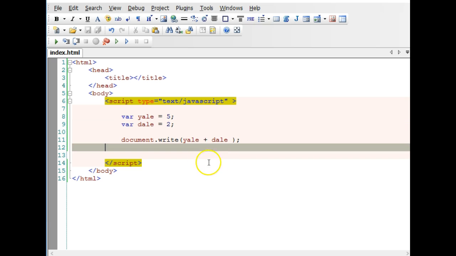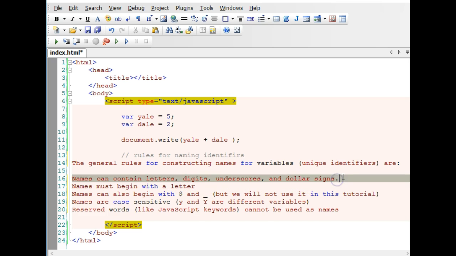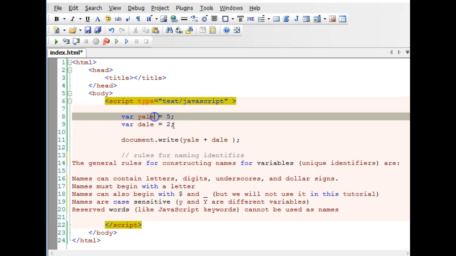All right. But there is a rule for actually naming these variables. I'll paste the rule here. And here are the rules for naming variables in JavaScript. The first one is the name can contain letters, digits, underscores, and dollar signs. As you can see, there is no hyphen here. JavaScript always sees hyphens as minus signs, and pluses as concatenations.